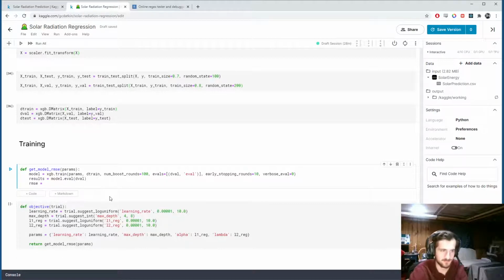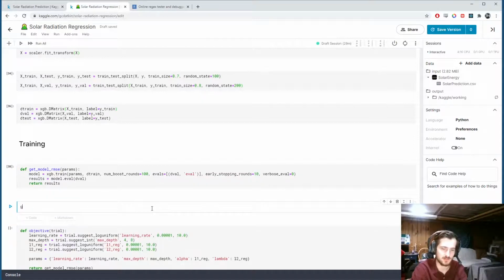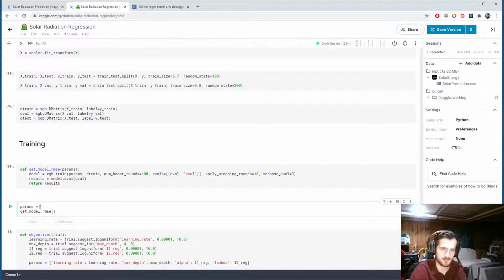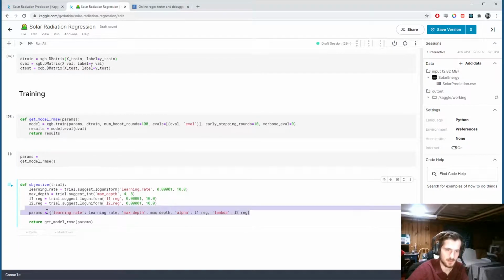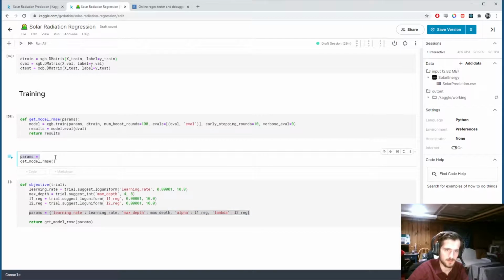All right, then we'll get the RMSE, which this is very peculiar to me. Results ended up returning. All right, so let me see. Here, let me show you what I mean. It's hard to explain this. Let's just return results. And I'm going to just create a test model, get model RMSE, and the parameters I'm going to pass in, what we'll do is params equals, it'll be this thing. But I'm just going to give it like dummy values.